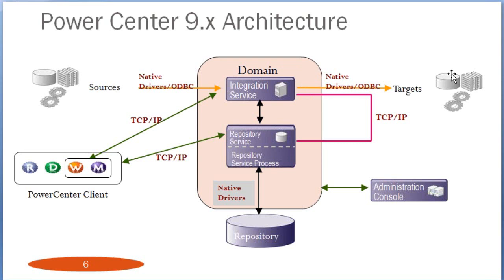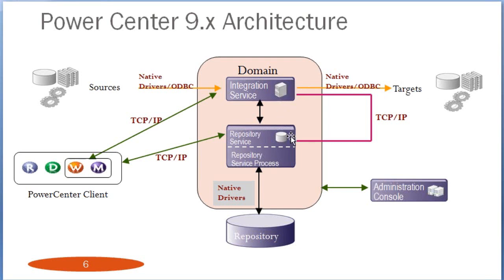Technically speaking, what does an integration service do? Integration service will read the data, transform the data, and at the same time move the data into the target database. Now the question is, your source system is different and your target system is different. How does your integration service communicate with the source system and the target system? If you see the arrow mark highlighted in orange color here, it uses the ODBC drivers or the native drivers to communicate with your source system or the target system.